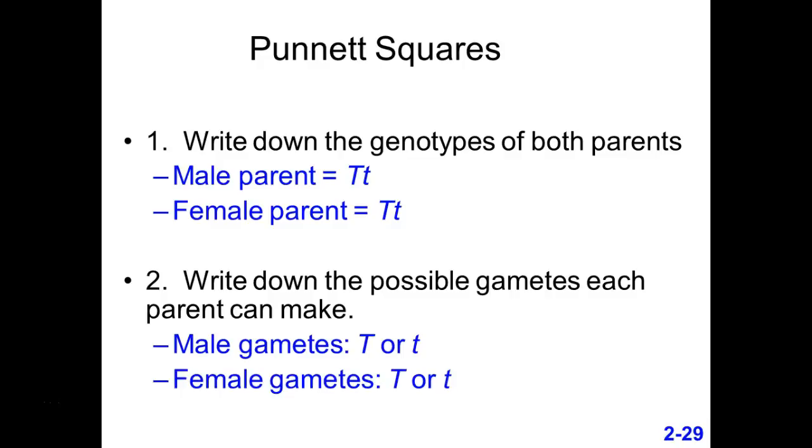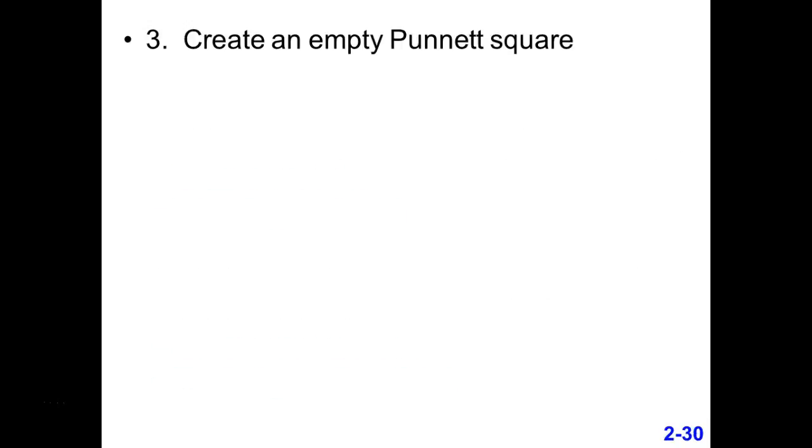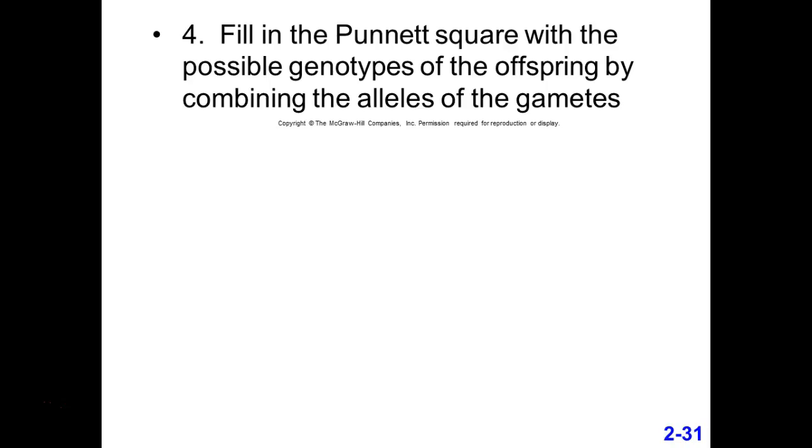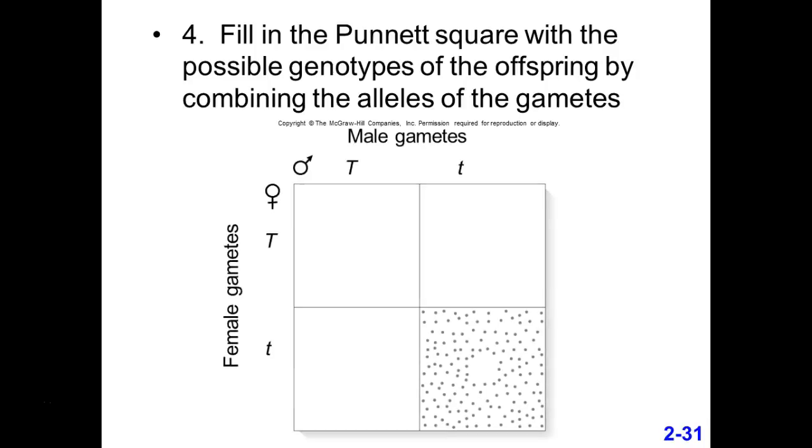Those are their gametes. So we have our empty Punnett square, and male, typically, I put at the top. Females go along the side. We fill those in like we did, and then we fill in the rest of the squares. They shaded that one differently to denote that you would get back that dwarf there because of the two recessives, one from each parent.